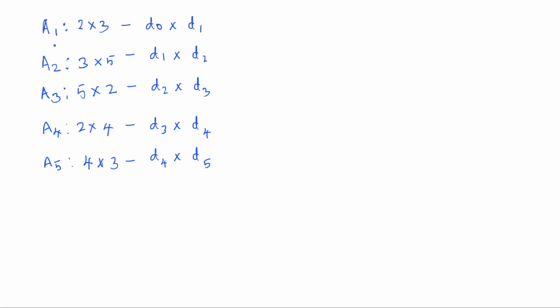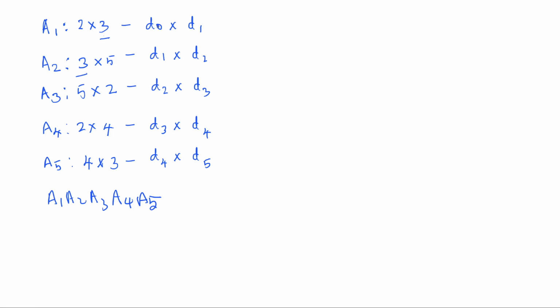Now imagine that I have 5 different matrices A1, A2 up to A5. I need to find the product A1 into A2 into A3 into A4 into A5. Now if you look at these dimensions, A1 has a dimension 2 by 3. So the value of D0 will be 2, D1 will be 3. Similarly, A2 has a dimension 3 by 5. So D1 is 3. The value of D1 can be taken either from here or here because both of them should be the same. Otherwise the multiplication of A1, A2 will not be possible.